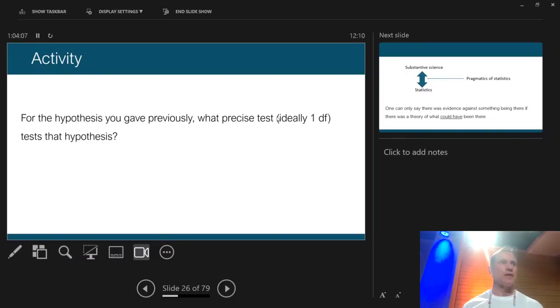Just have a go at that, just to think about it. I don't expect you necessarily to solve it, because we're trying to think through a whole scientific process here. But I just wanted to get you thinking along those lines to prompt you to do more of that in the future.